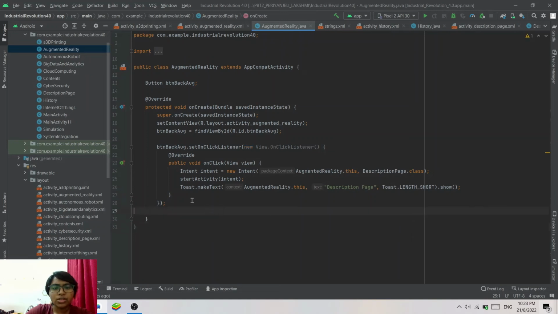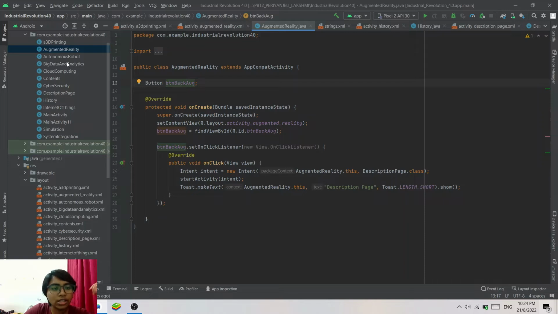This is the augmented reality's Java coding, in which we declare a back button. For every page inside the image buttons, we only gave a back button because the user has to return back to the description page to get into the next image button page. We made it like that so it doesn't get messy or confusing when they click next inside the image button, where they might lose track of which page they are on.